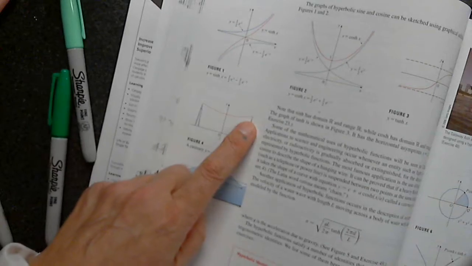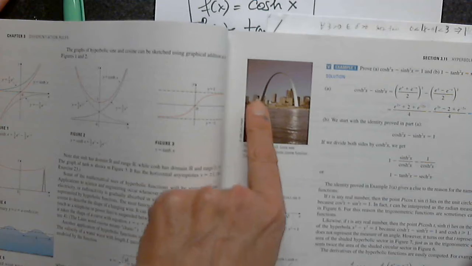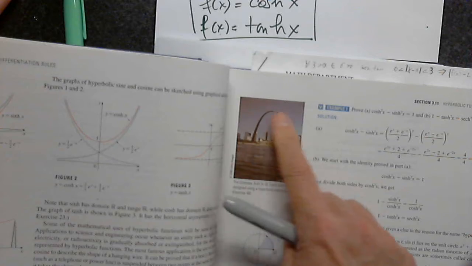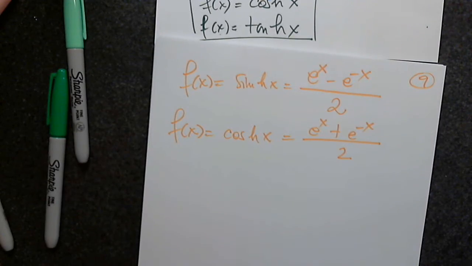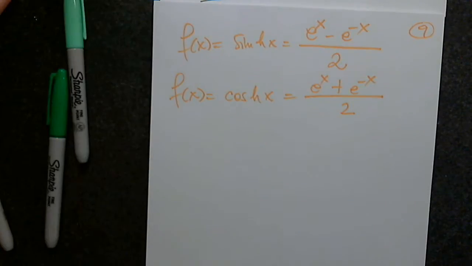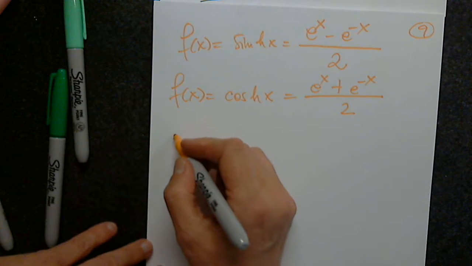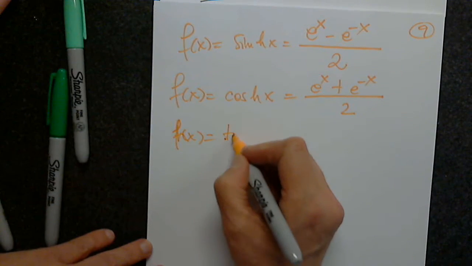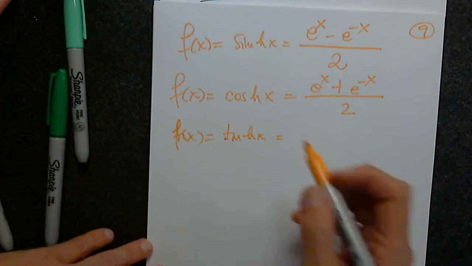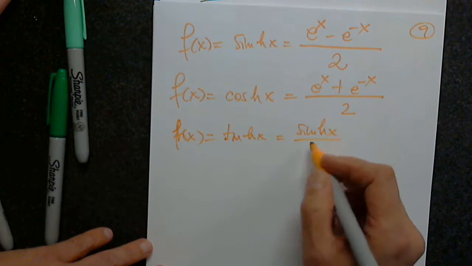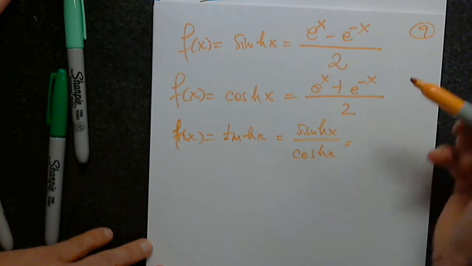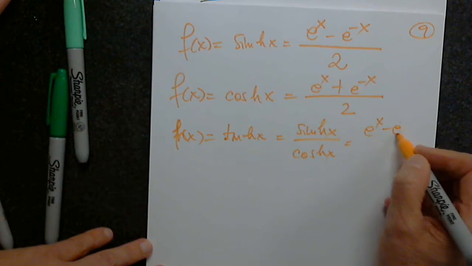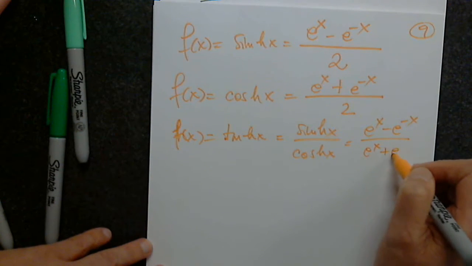It can have some transformations on it, some different coefficients. It doesn't matter, but the base function is a hyperbolic cosine function. Upside down, of course, here. Upside down. Okay. So what do you think hyperbolic tangent is? f of x equals hyperbolic tangent. What do you think this is? Of course, it's hyperbolic sine x over hyperbolic cosine x, and it's this over this. So e to the x minus e to negative x over e to the x plus e to negative x.